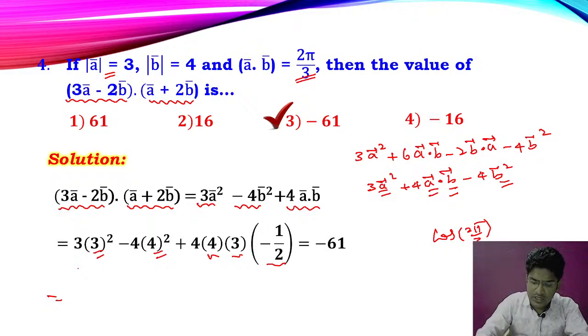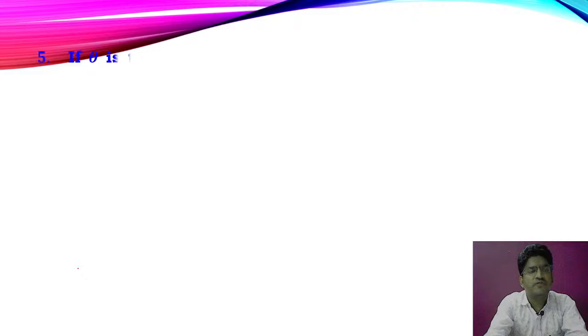Clear? So that's why please be careful while solving the problems, and have some patience, because some easy problems can also go wrong sometimes. So don't worry, have some patience and solve them slowly. Okay, so minus 61 is going to be the right answer. That is for your fourth question. Now quickly we can move to the fifth problem.